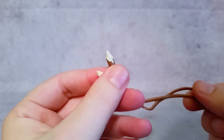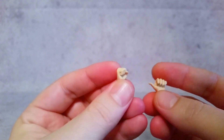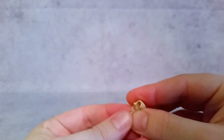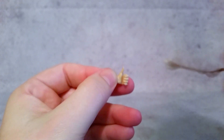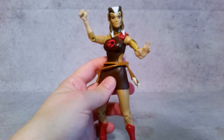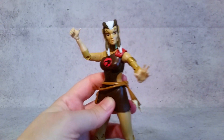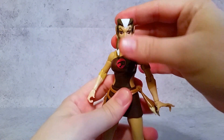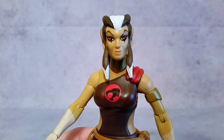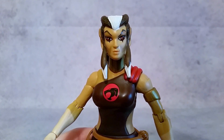At the end you see some paint — that looks fine. But the main issue is the figure itself. You can see you get a right closed fist and then this kind of thumbs-up hand. On this figure though, it's kind of thumbs down, because Mattel, I don't think you did a very good job with this one — I think you're kind of rushing it. This hand is used to hold the whip, and as you can see, that's what it looks like. So since I've talked about the figure quite a bit in this video without actually showing it off a lot, let me talk more about the paint and quality.